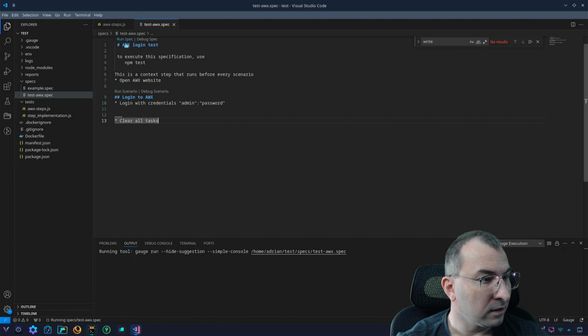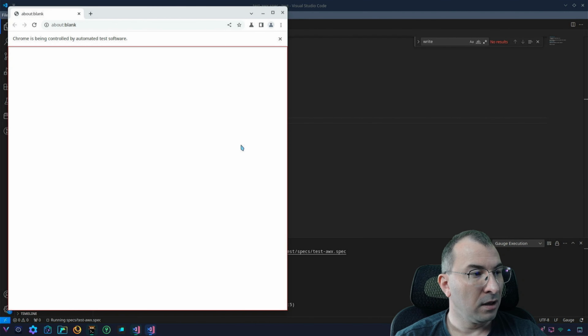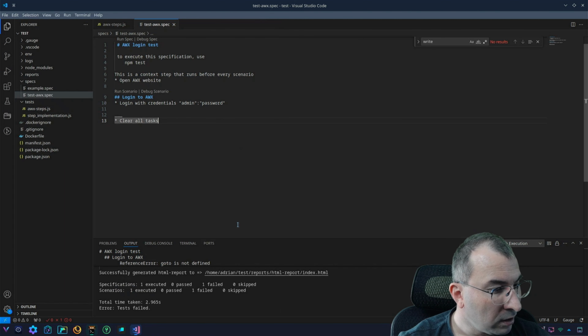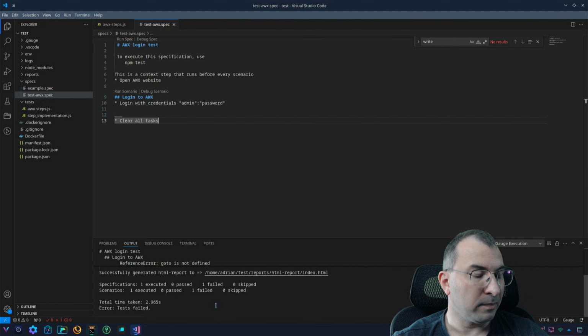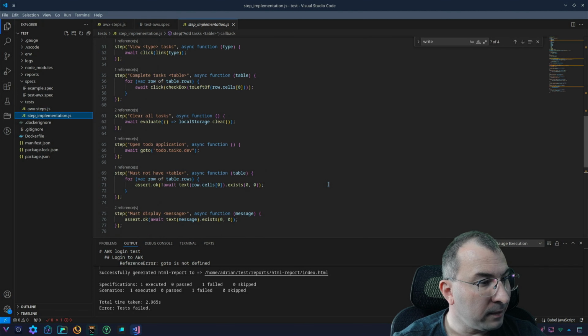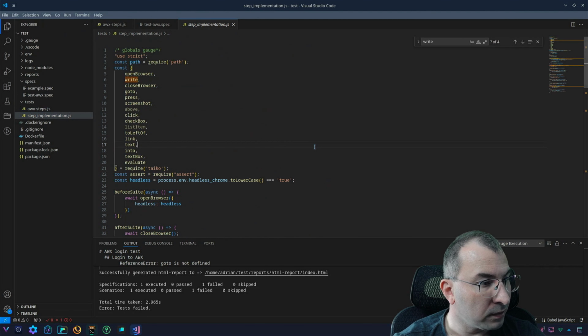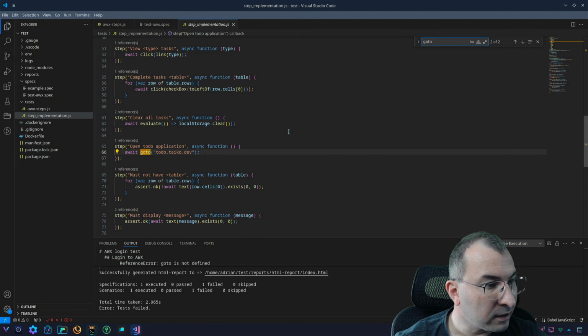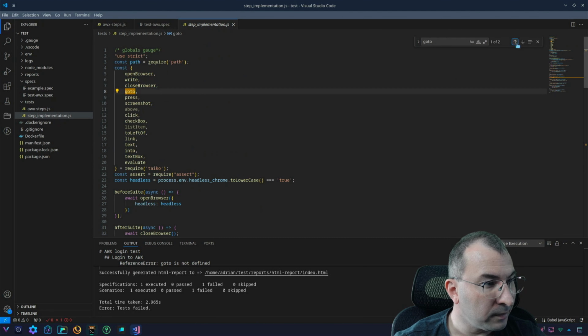So let's try. Click it here, open the website, and test failed. However, logging to AWX references goTo is not defined. So yeah, there is a problem that goTo is not defined. And if we go here and try Control F, goTo, you have something like this, and goTo should be defined here.